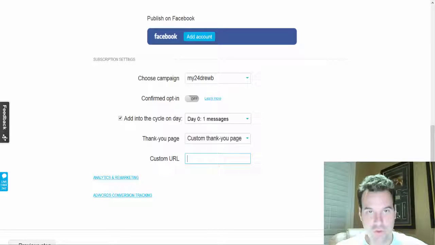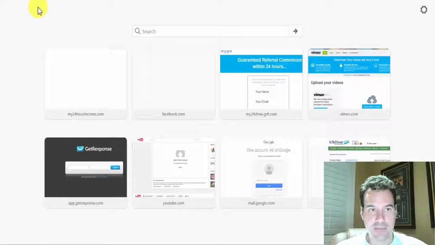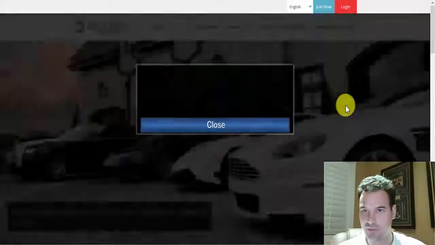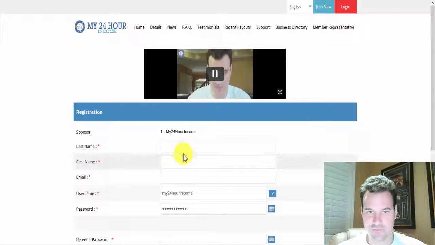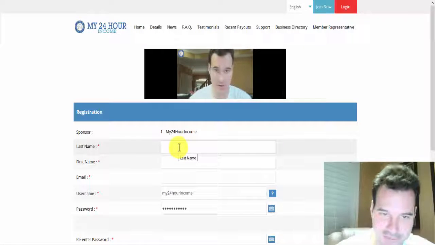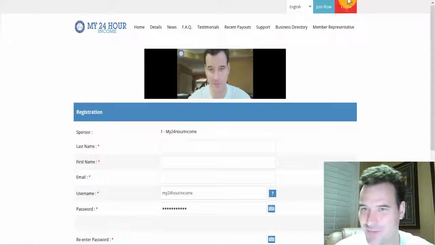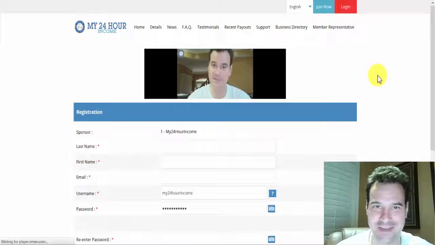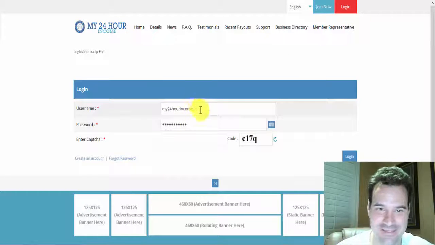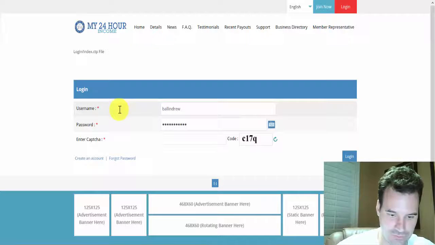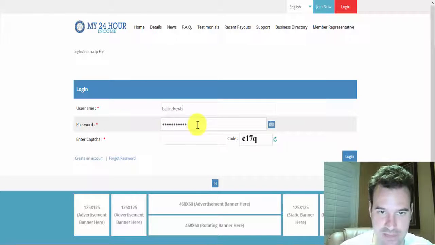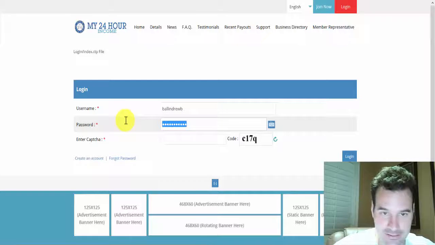Okay, so I'm going to go into the system, and I'm going to grab my referral link, so you guys just kind of hang on there and hang out with me and be patient with me here. I'm just going to log in. As you can see, the servers are up and they're just booming away. Things are, oh, I went to the join now page. Things are going good. Look how fast this thing is now, right? Really fast. So I'm going to go in here and go Baldwin Drew B. That was that little account that I created.